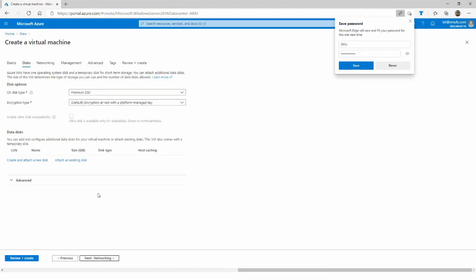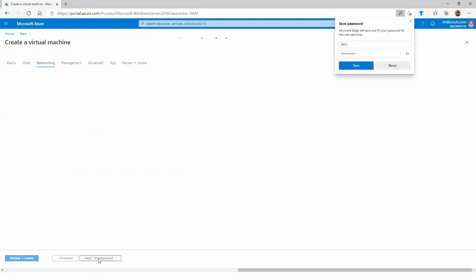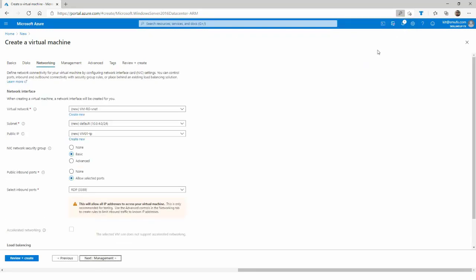Again, we're just creating the basic encryption. This again, you can do an option where you do a customer managed key or a double encryption key rather. You add on disks. We're going to go create a virtual machine at this point in time, or a virtual network at this point in time.